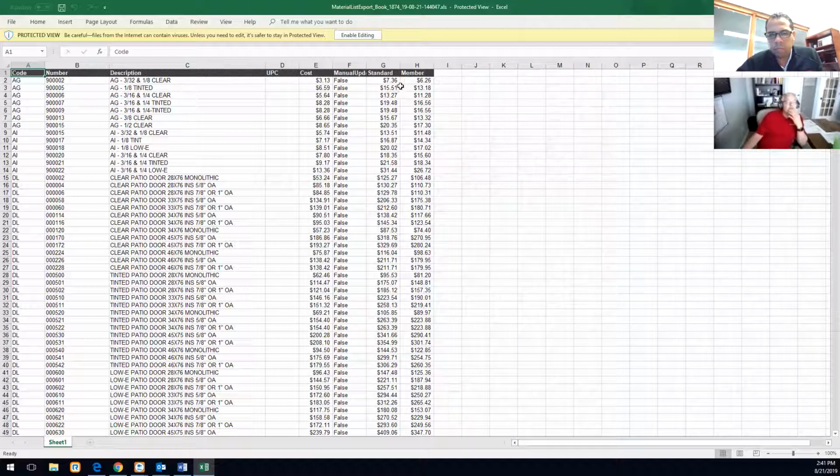But if somebody was suggesting that they wanted to increase like 5%, then you just create a formula and do a multiplier. I don't know if we need to go through that, but I think you'd know how to. No, I get what you're saying. That would be a simple way to export it, and then you can mass update everything, make sure things are labeled right, save it, then import it. And then that would override what's already in there. Exactly. So there's a couple different ways to update the pricing, that being one of them.